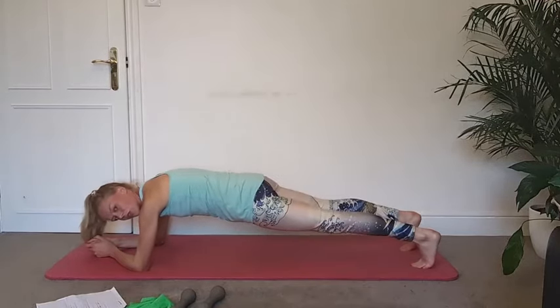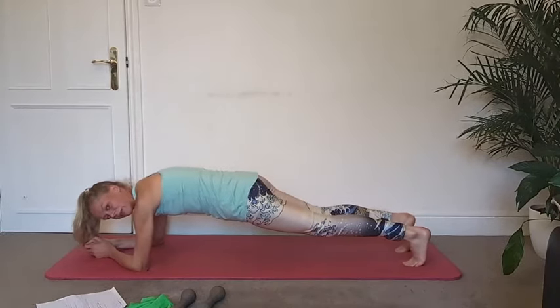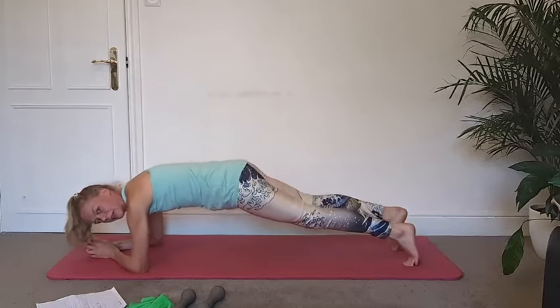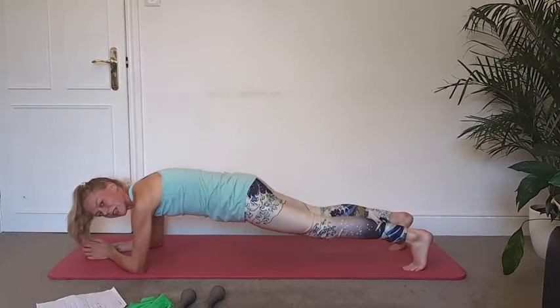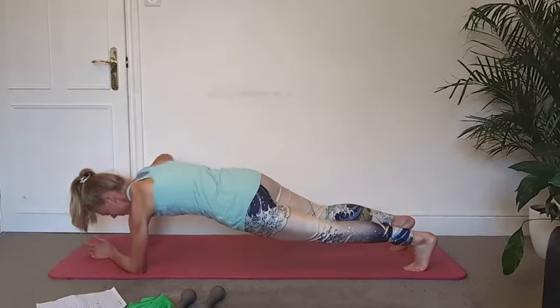You've got the option to straighten legs. You can go straight in there, take the stretch on the backs of the feet. The first add-in I'm going to give you is a salute on one side. There is a little bit of a tilting if you're on full plank. All you're going to do is elbow points to the side wall and then recenters. Try and keep the crown of the head in line with the spine.